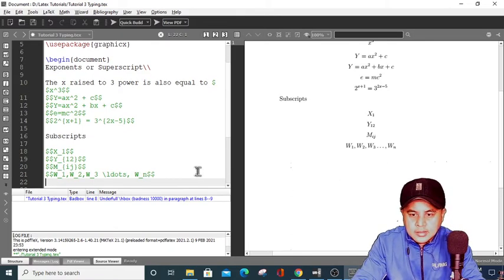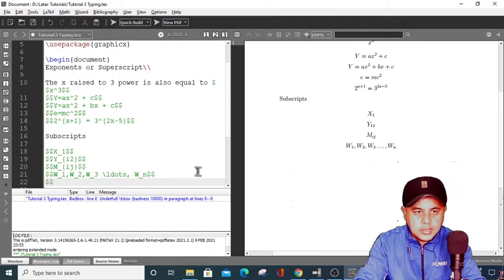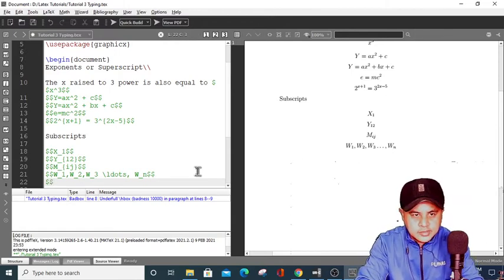All right. For example, I want to get the total resistance of resistors. In electrical engineering, this is very common.